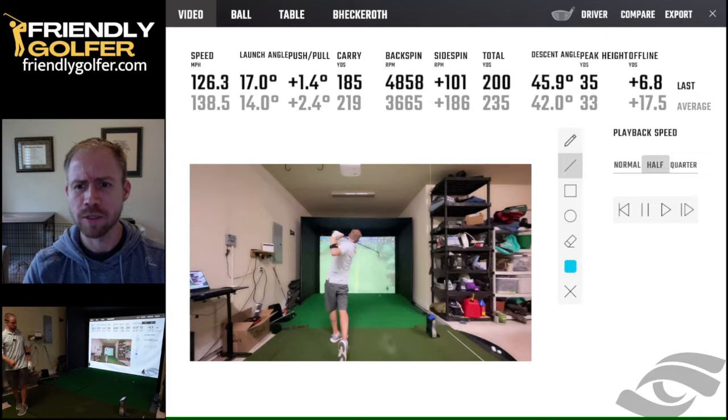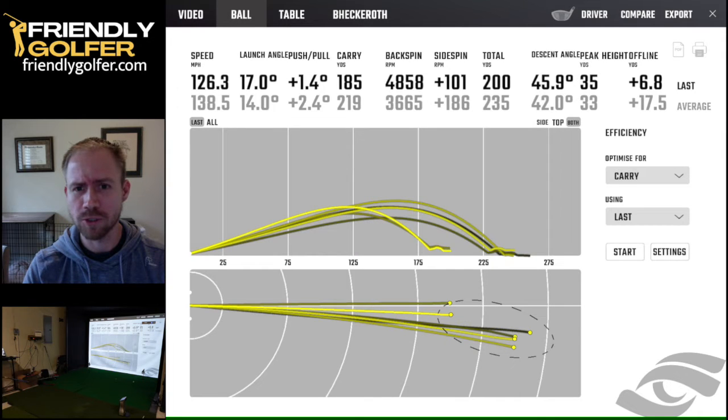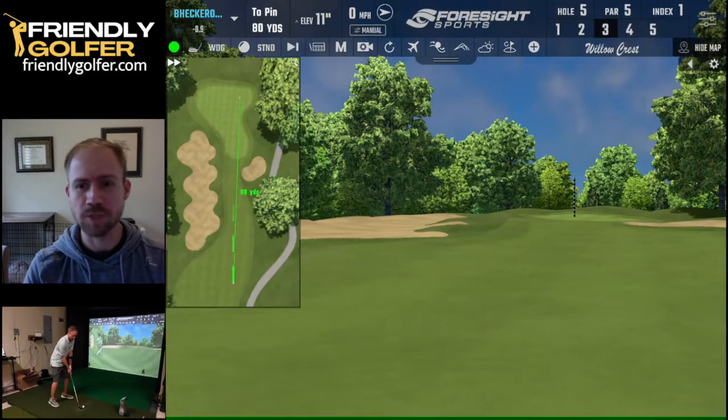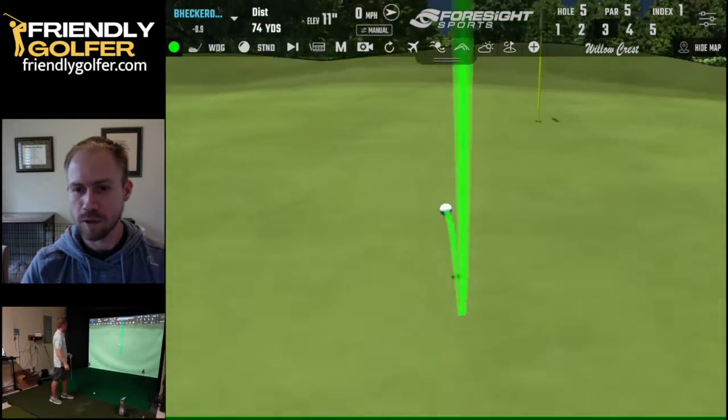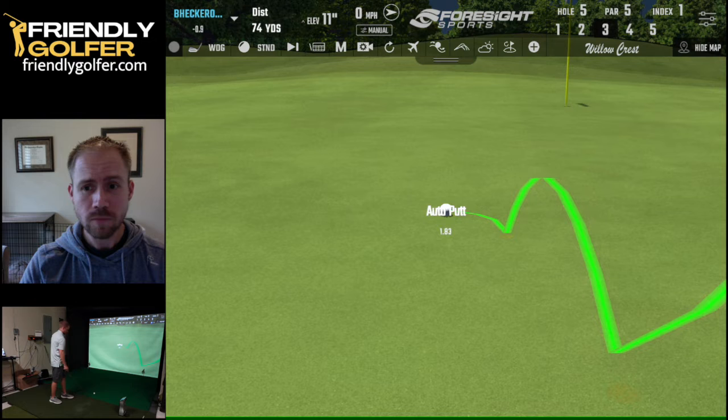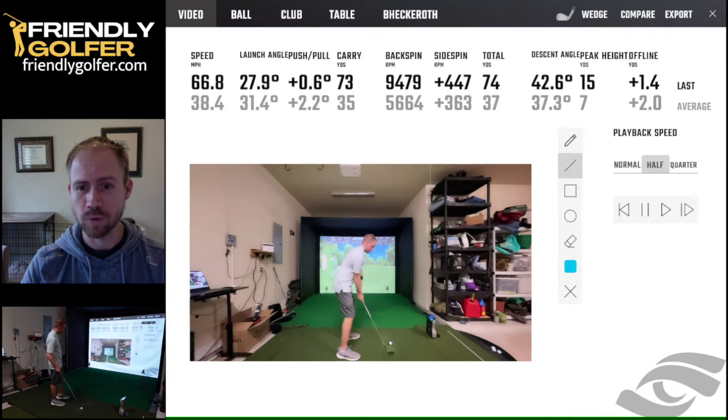Looks like a hybrid. Probably don't have them on my hybrid. So anyways, if you see any data missing, it's just because I don't have all of those stickers on. So, doing okay here, basically around even par.